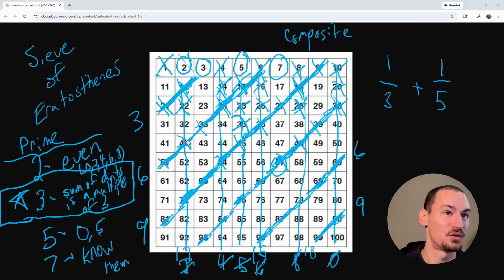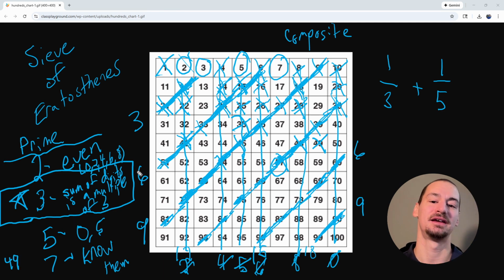35, 42... But then here's the first one that is purely a group of 7 and not a group of 2, 3, or 5 already. And the reason why is because it's 7 times 7. So that's the first 7 that you have to memorize. But if you think about it, you should already be able to look at 49 and see that it's a group of 7 because of division and multiplication facts. So that's not new. You should know that 49 is not prime because of that.